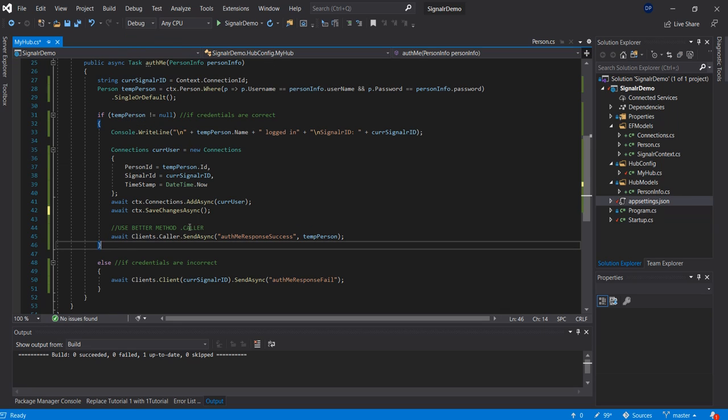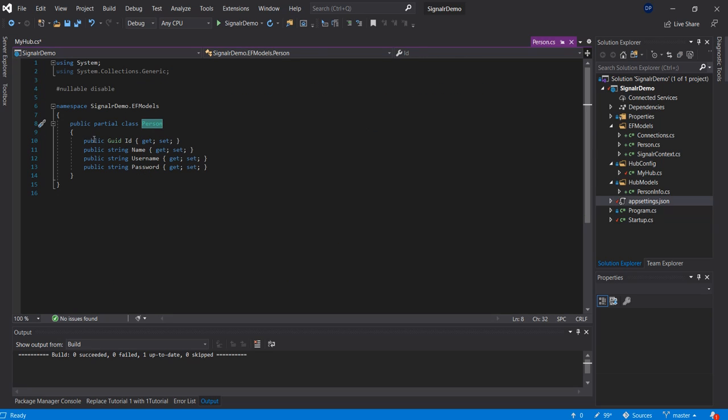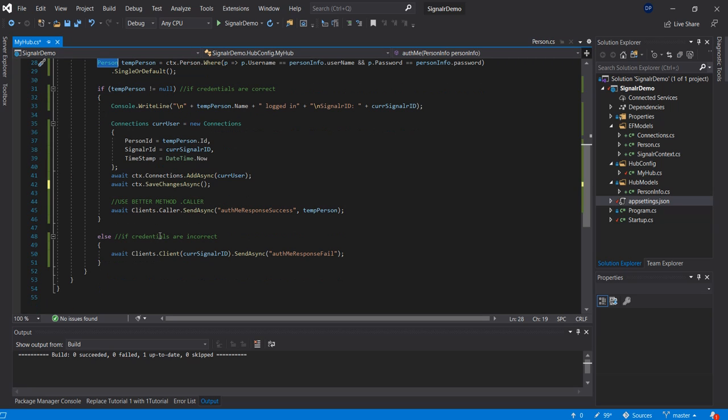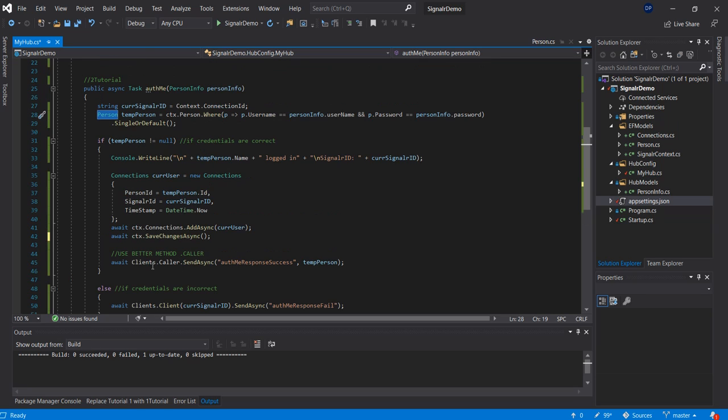So once we save the changes, we will make a call to the client sending the response as success and pass that temp person, which in this case is just the user that we found to be logged in, and that would send our ID, name, username, and password, which of course it's not a good practice to send a password, but this is just for the simple test, right?